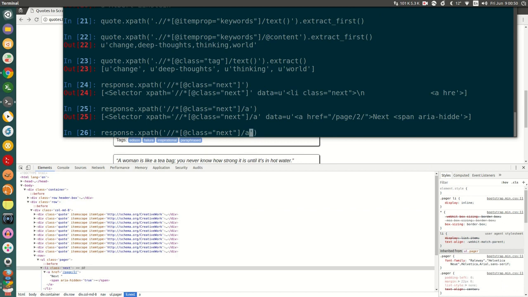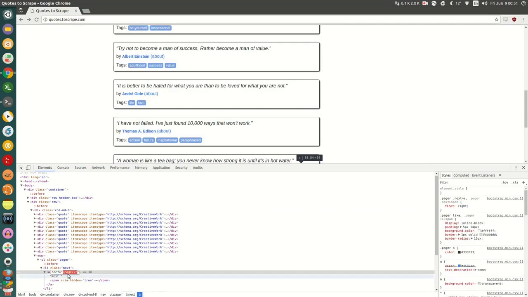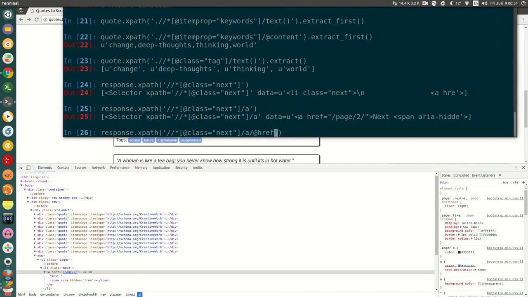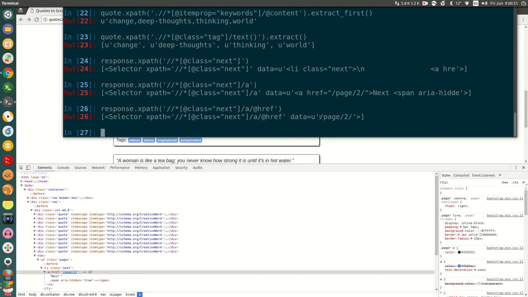And we type in here / and then finally href, because we want to extract just the text that I'm highlighting right now, or link in our case. Hit enter, and as you can see, here is the data point that we are after. So that's perfect. We type in extract_first because currently this xpath selector is a selector.